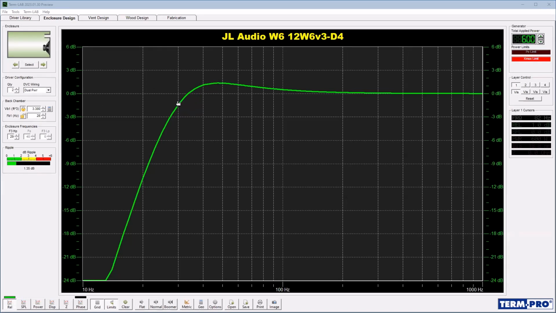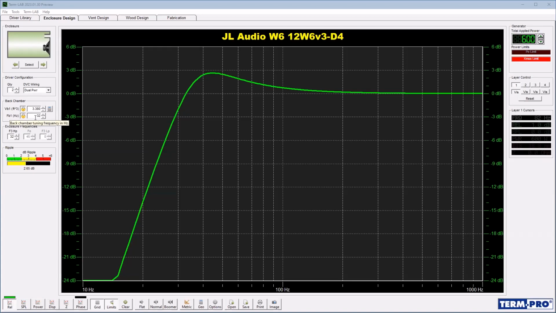Now I don't really need to play down here to 25 hertz, 29 hertz. I'm going to raise this tuning frequency a little bit. It does 2 things. It gives me this bump in response and makes it a lot easier to design the vent, because the higher the tuning frequency, the easier it is to design a vent that will fit inside the box. So I'm going to go ahead and change that to 32 hertz. You notice this is getting pretty close to the same design we just did. This time, though, we have 2 drivers, a 3.38 cubic foot box, tuned to 32 hertz.